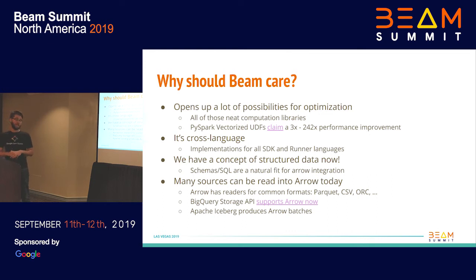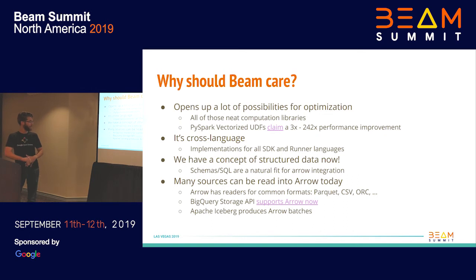Another reason is we're starting to add this concept of structured data to Beam. Historically we didn't care too much about what your actual data looked like, but we're starting to add schemas and SQL and schema-aware transforms to Beam. This is primarily in the Java SDK right now, but there's interest in making it portable and extending it to the other SDKs. I think that's a very natural place for Arrow to fit in, since it's a representation for your structured data.